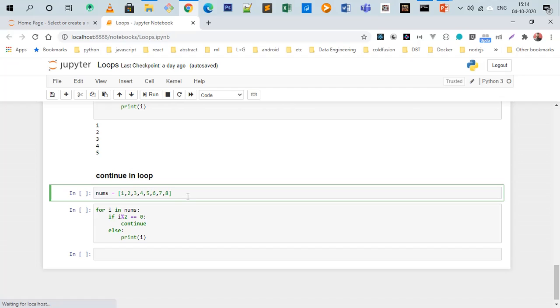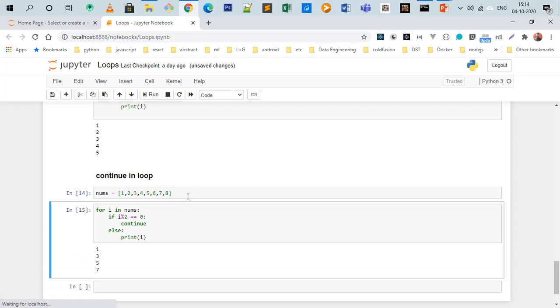That means if i is totally divisible by 2, or you can say if i is an even number, then continue. That means we don't want to execute any statement if i is an even number. Unlike that, if i is an odd number, then we want to print the value of the item.